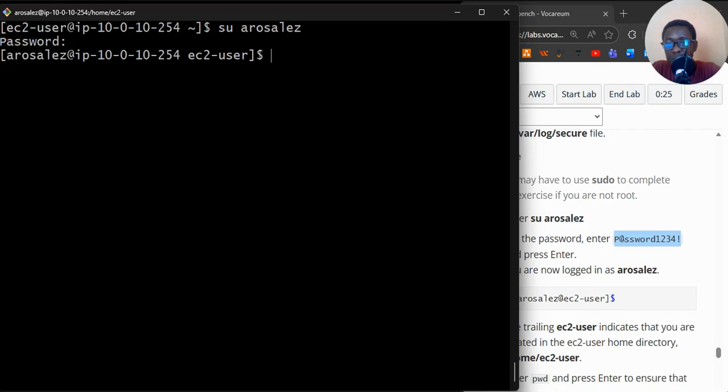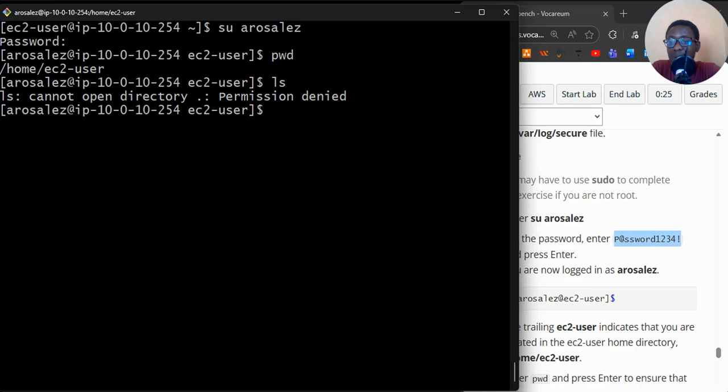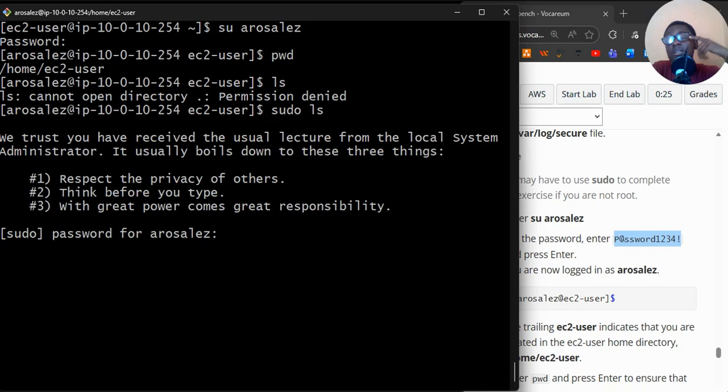But then if you do pwd, it will tell you that you are in the home/ec2-user, but in that you are in Arozales's account, right? When you ls, I don't think there's pretty much anything. I don't even have permission. Okay, so let me sudo ls, if that is even a thing. Let me paste the password again. Okay, try again.